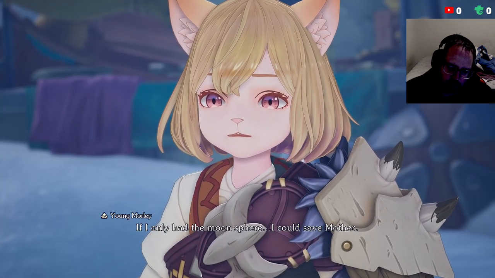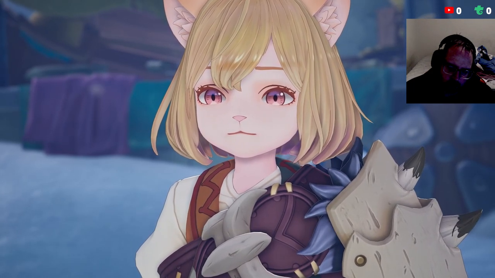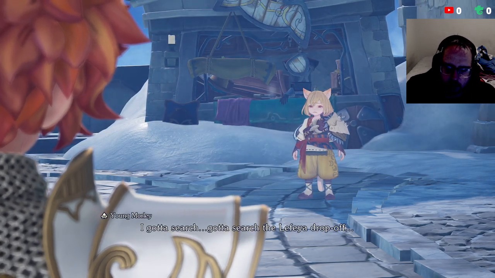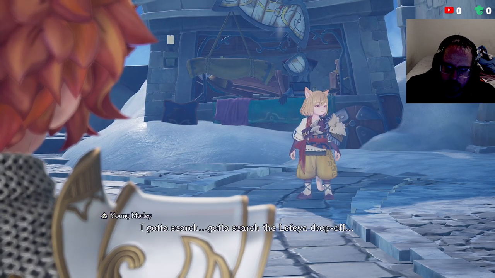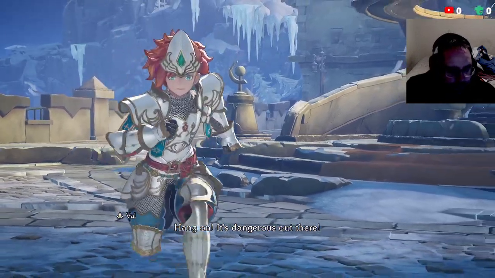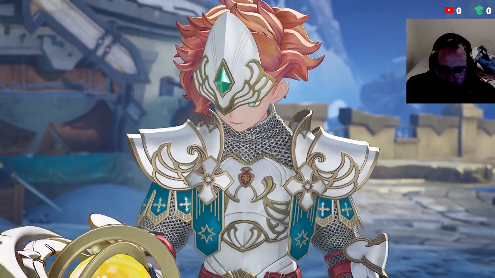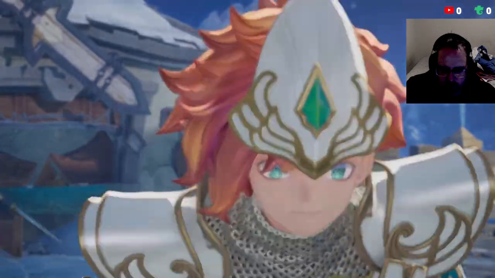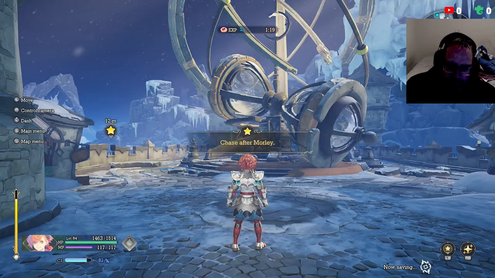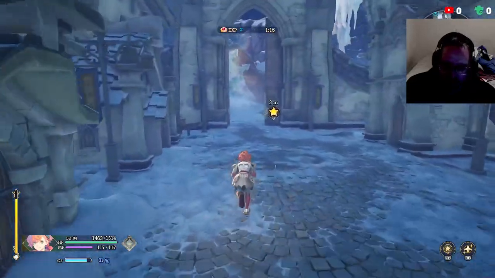If I only had the moon sphere, I could save Mother. I gotta search. Gotta search the Lefia drop off. Hang on! It's dangerous out there! Especially for someone who's young. This is a smart guy, you know. Alright, let's go and chase him, guys. We know where we're gonna go.